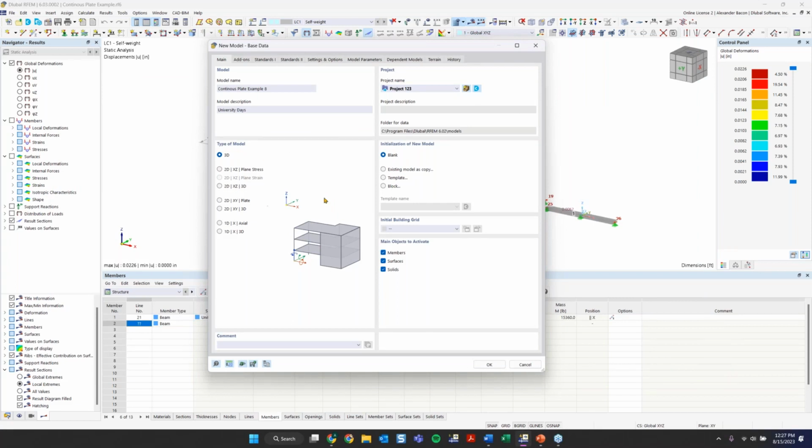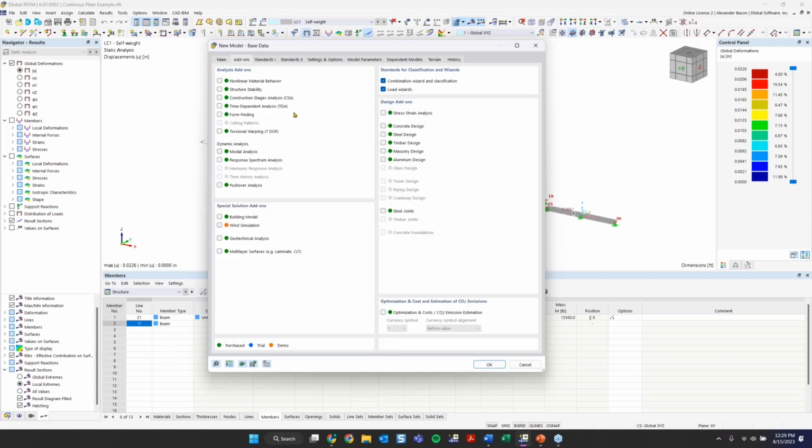Next, we have the type of model. You can create strictly 2D models and strictly 1D models in RFEM. So for this example, it's going to be a 3D model. Basically what that means is that all degrees of freedom are accessible. So if we wanted to create a 2D model in the XZ plane, we could do that. And so we wouldn't have to worry about the rotation about the X axis. Or if we chose an XY plane, those rotations would be locked. And then you can do just a 1D member example as well. So those options are there. We're just going to choose 3D. Those are basically the main things that you want to choose there to get your model set up.